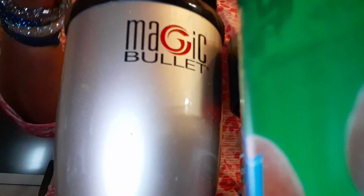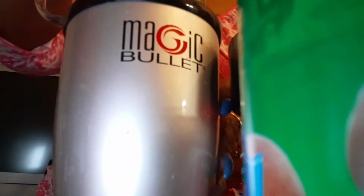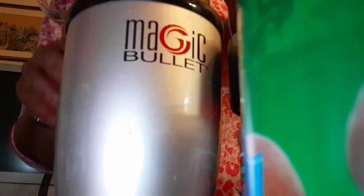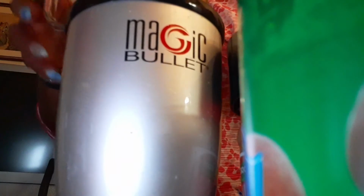All right, turn that water off so you can hear better. We're going to go over here to the bullet now. Let's see, trying to make sure. Okay. So anyway, the bullet has three slots, and the cup to the bullet fits into those slots.